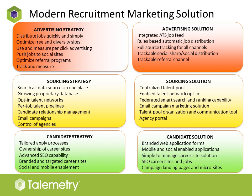And we want to be able to search all data sources in one place. I don't want to have to go to 5, 6, and 7 different databases to pull data in and then try to figure out which one's the best in each of those data sources. So we want it all in one place for 2 reasons. Number one, it's simpler. And number 2, if the data is in one place, I can control it and I own it. And I'm not going to pay for that data more than once. I want a growing proprietary database. I want it to be my company's database. I don't want to be constantly paying the big data people for data that I've seen before and data that I could have gotten myself. I want to build that proprietary database for myself.